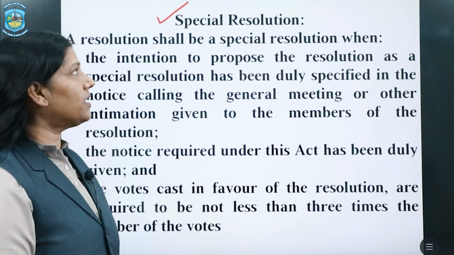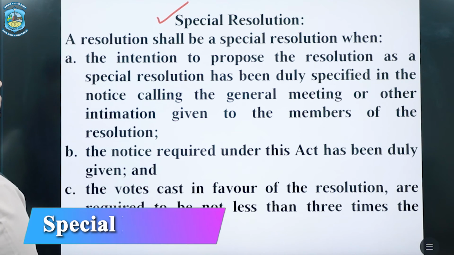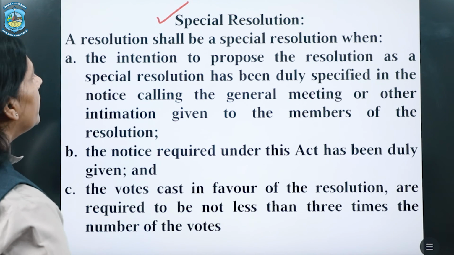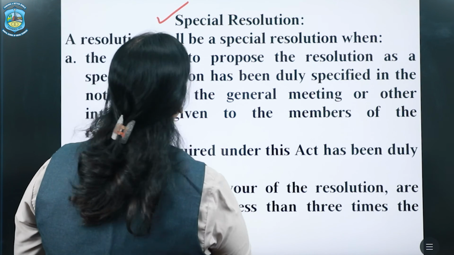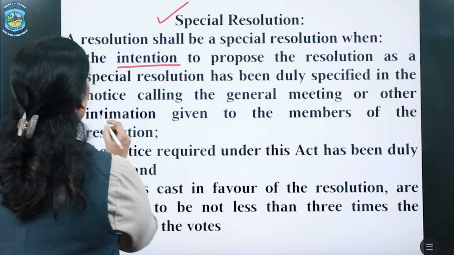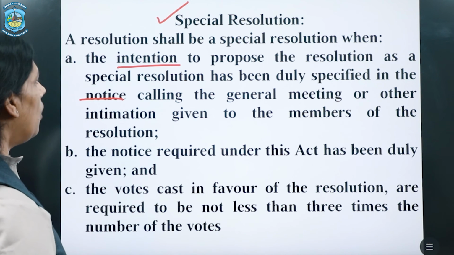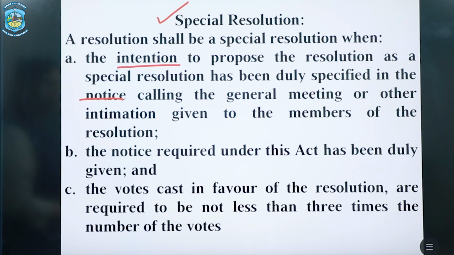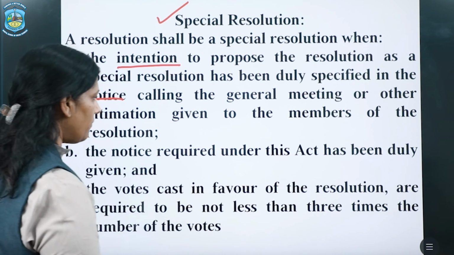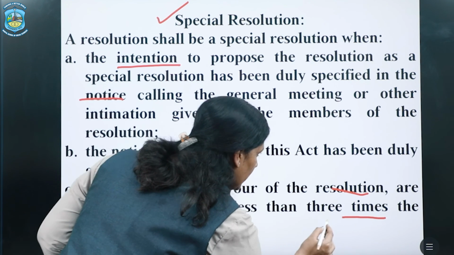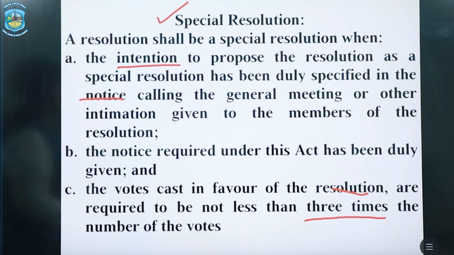Now dear students, let us understand the meaning of the term special resolution. A resolution shall be a special resolution when: A. The intention to propose the resolution as a special resolution has been duly specified in the notice calling the general meeting or other intimation given to the members of the resolution. B. The notice required under this Act has been duly given and the votes cast in favor of the resolution are required to be not less than 3 times the number of votes cast against it.